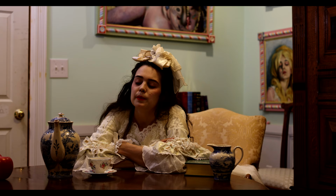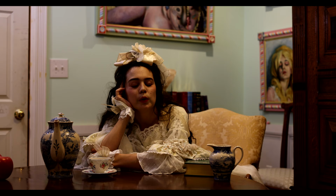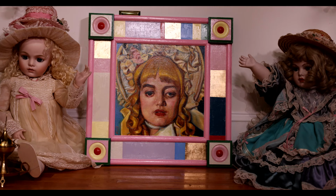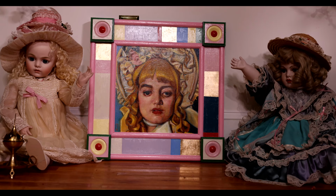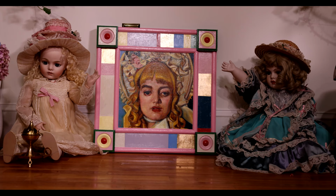I had a painting in a show recently, and I can't say I saw that many people at the opening, and, you know, it being COVID and all, it was quite empty. It was a little bit depressing, but I'm glad that I can sort of show you what the space and the building looks like through this film. The painting didn't sell. I'm not too worried about it. I like having it up on my wall here.